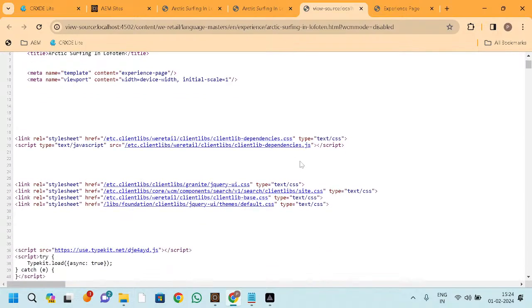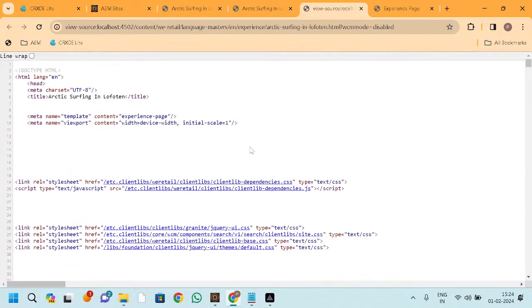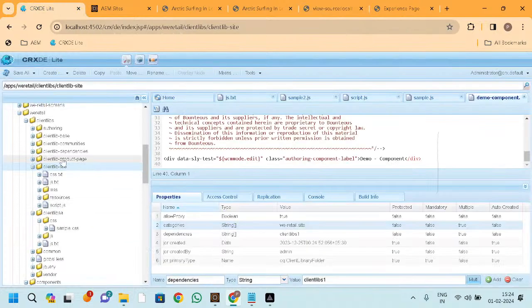What is the name of our client library now? This one is loading from different sites. This client lib base, it has loaded, I think so. Client lib site.